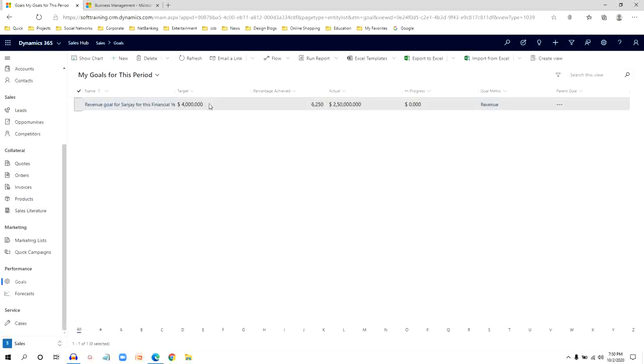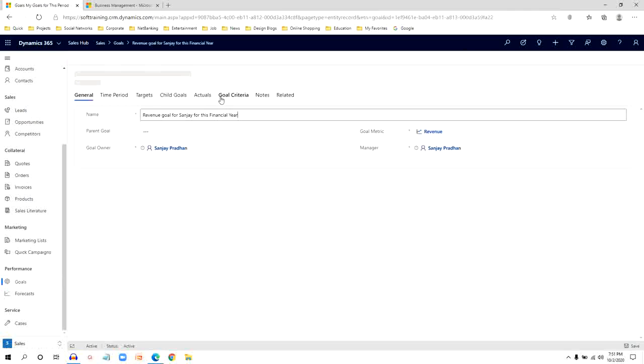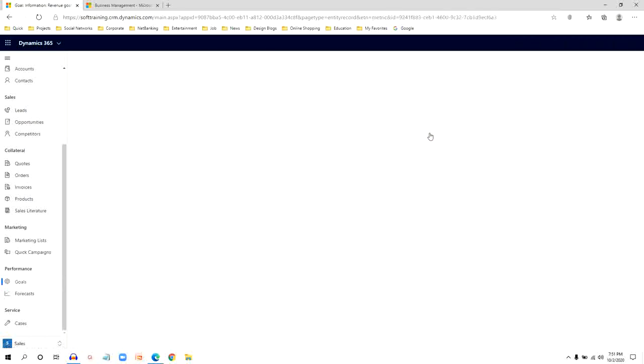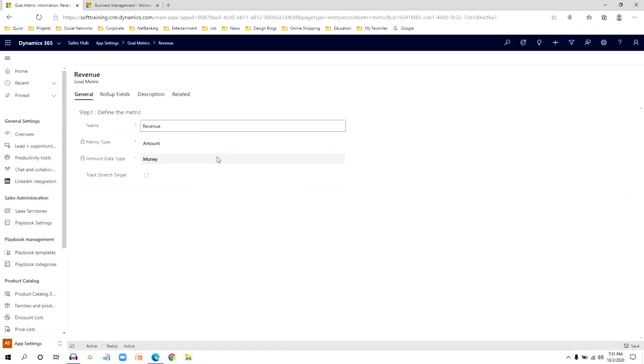So the key in this goal is goal metrics, right? Now the goal metric is the record which actually decides what dates and what fields will be taken into consideration to calculate the actuals and in progress. Revenue is the goal metric which has been used for this example.